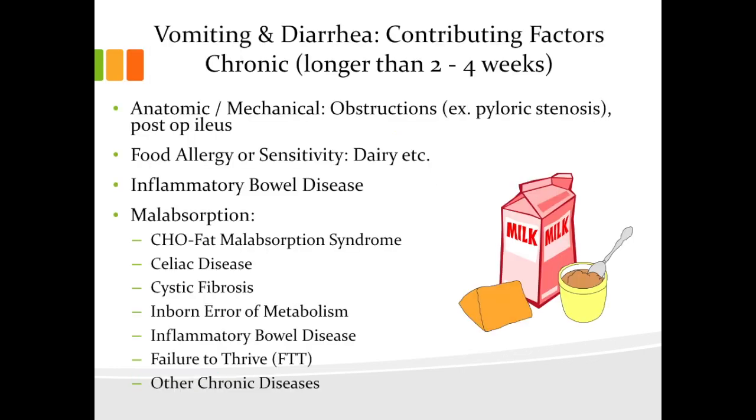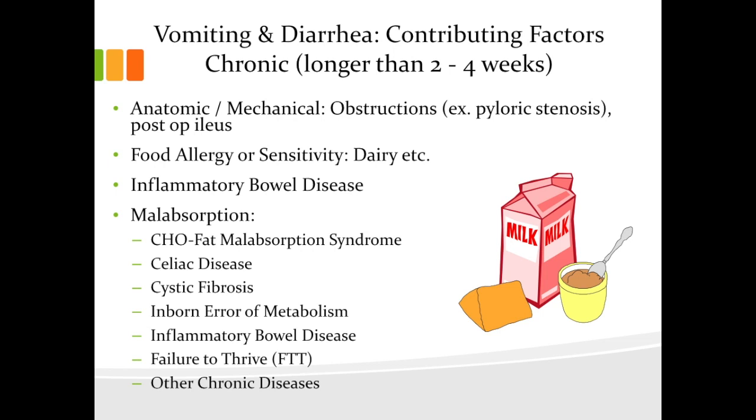So chronic diarrhea, we define that as diarrhea that occurs and lasts actually longer than 2 to 4 weeks. We can have a mechanical, as in an ileus. Now that doesn't last longer than 2 to 4 weeks, but we can have an ileus and then we can have other obstructions, but typically this is much shorter time frame. Food allergies and sensitivities, because it's recurring, will last longer than 2 to 4 weeks.